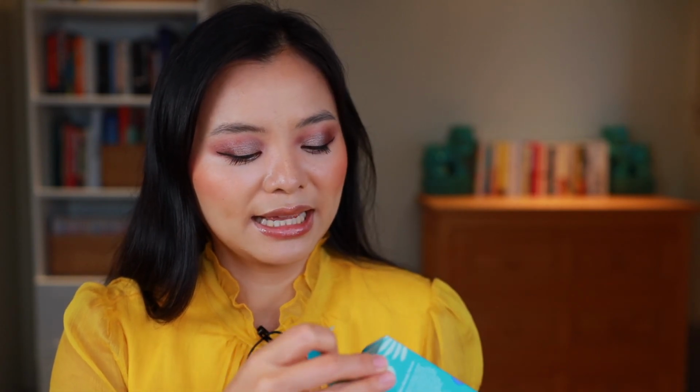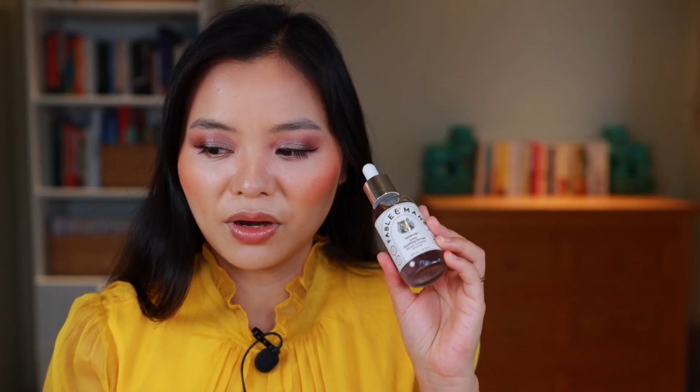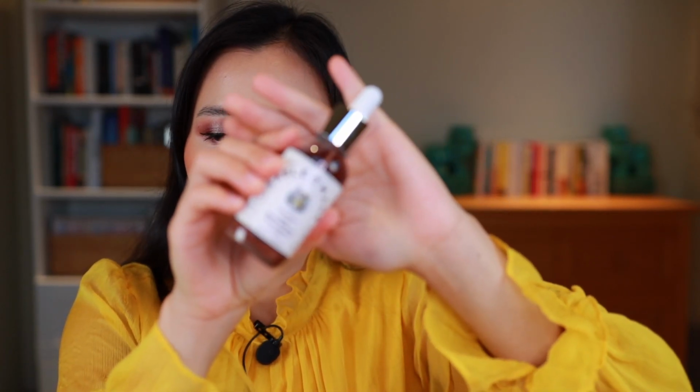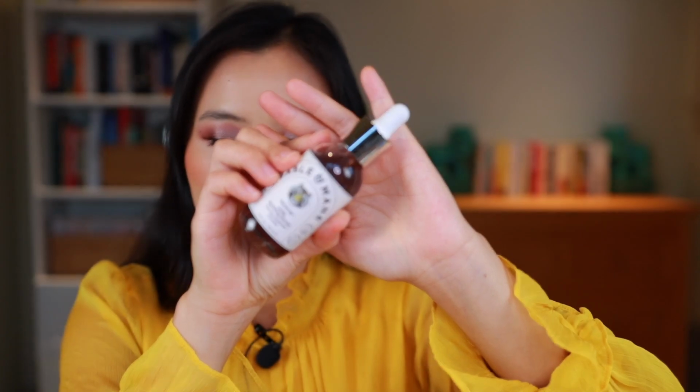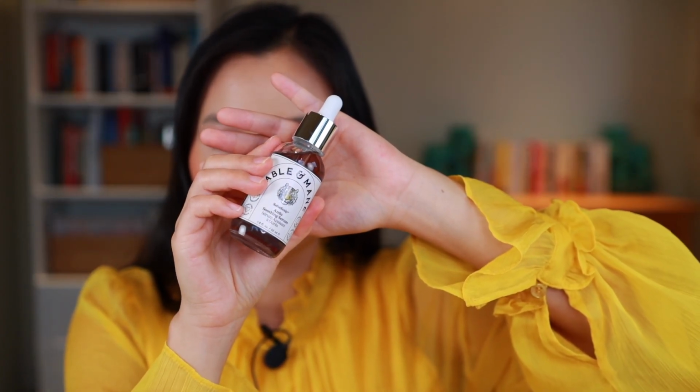And this is from an Indian American owned brand. It has really beautiful packaging, and I think it's supposed to be inspired by traditional Indian beauty products, and so this is what the bottle looks like, and it is kind of a slight lavender color in terms of the formula itself. The bottle is clear, so the color is just the color of the product. Basically, you're supposed to use this bi-weekly and just put this in your palms, rub it together, and then kind of give yourself a scalp massage.